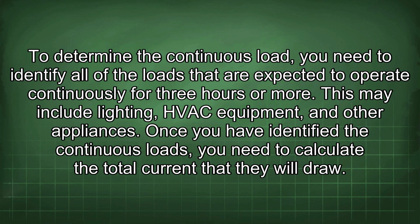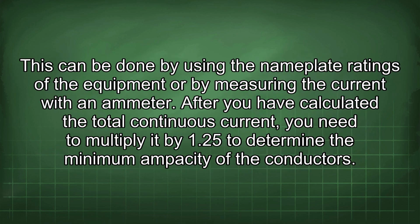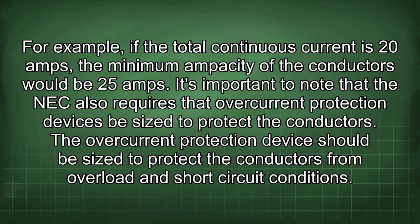Once you have identified the continuous loads, you need to calculate the total current that they will draw. This can be done by using the nameplate ratings of the equipment or by measuring the current with an ammeter. After you have calculated the total continuous current, you need to multiply it by 1.25 to determine the minimum ampacity of the conductors. For example, if the total continuous current is 20 amps, the minimum ampacity of the conductors would be 25 amps.